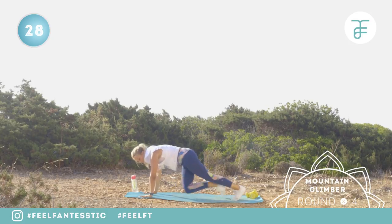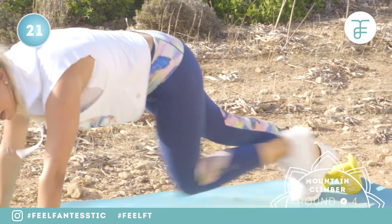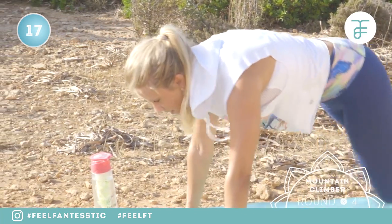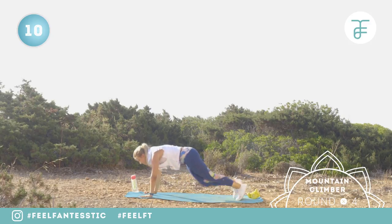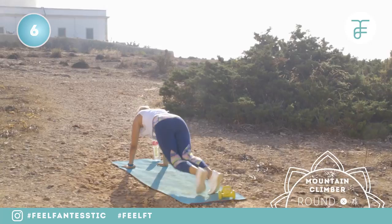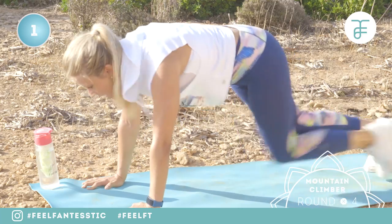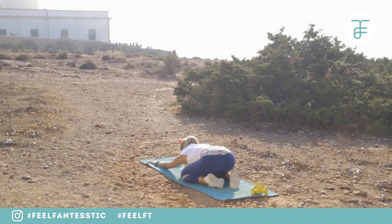When doing this at a fast pace, you're also making cardiovascular activity instead of only engaging your abs, which means perfect fat burn. Last 10 seconds, 9, 8, 7, 6, 5, 4, 3, 2, and rest. Child's pose to relax those abs.